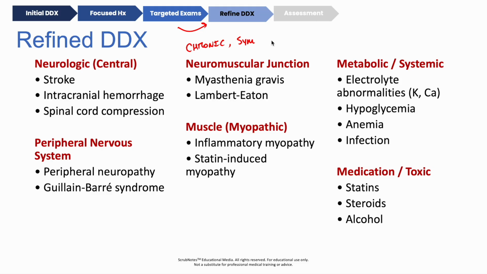So this patient has chronic, symmetric, proximal weakness. That pattern really stands out to me as localizing to the muscle. So now my top diagnoses are statin-induced myopathy and inflammatory myopathy. Other causes like neurologic or neuropathic have become much less likely with this case, but to avoid premature closure, it's good to have a few top differentials still.